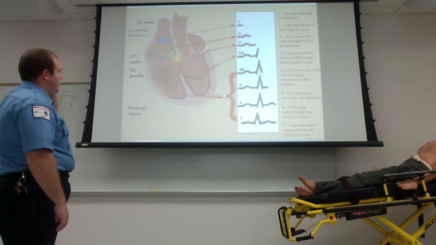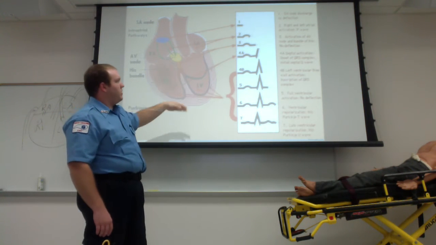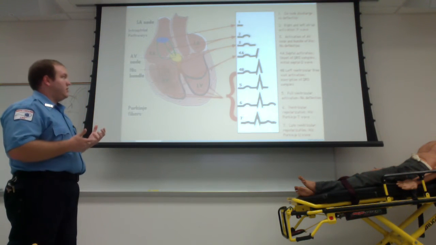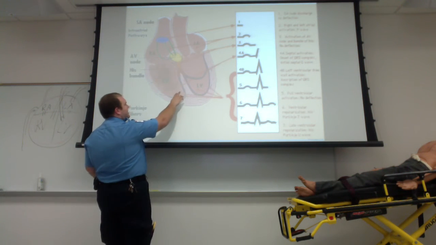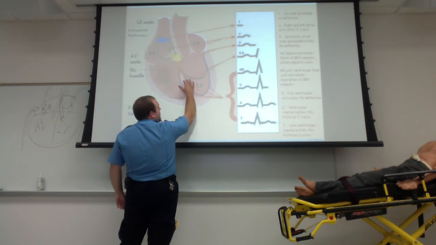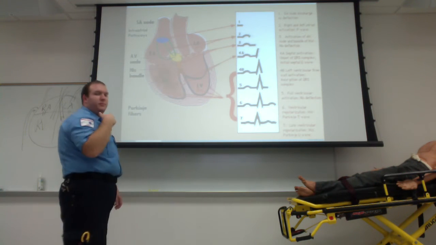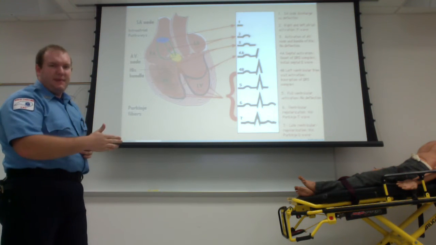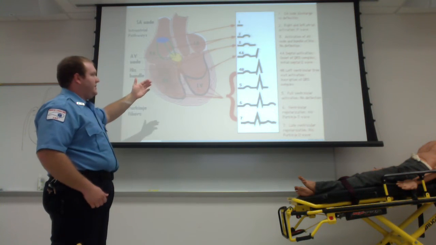Next here, it comes into the bundle of His, or the His bundle. It is the next section where it gets ready to start up the QRS complex. That is when your ventricles are ready to contract, and they are starting to contract, and you're really giving that beat. It's kind of hard to see the lines in this slide, but step 4A is the first part of your beat. The second part, on your down wave, is the bottom part of the bundle of His and your Purkinje fibers contracting. That signal has gotten all the way through. It's almost at the end of its action potential, or the cardiac cycle.